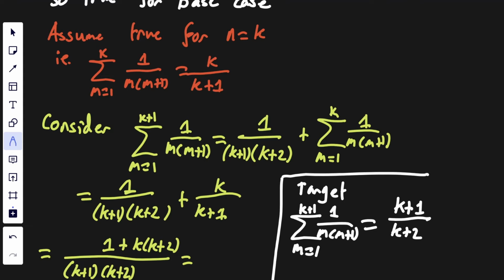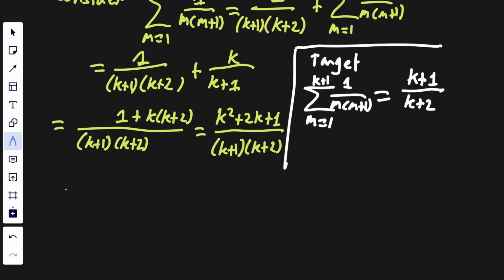Now, clearly we want to expand because we're after cancelling this k plus 1. So if we expand, we get k squared plus 2k plus 1. And our goal is we want to refactorize. So hopefully there'll be a factor of k plus 1. And we can get rid of that k plus 1 on the bottom. Because that's our main difference now. There's no k plus 1 factor there. So factorizing the top, well, this is actually just k plus 1 squared.